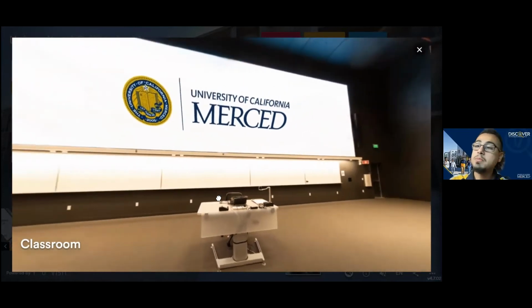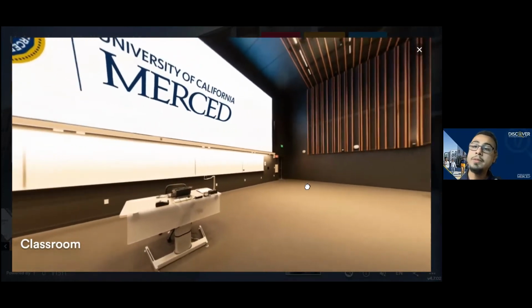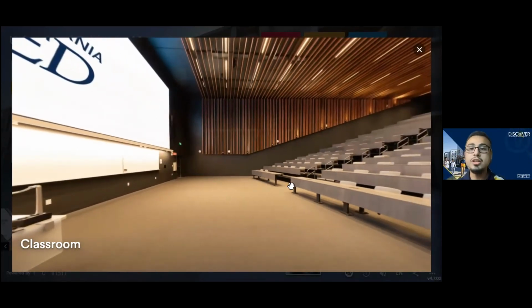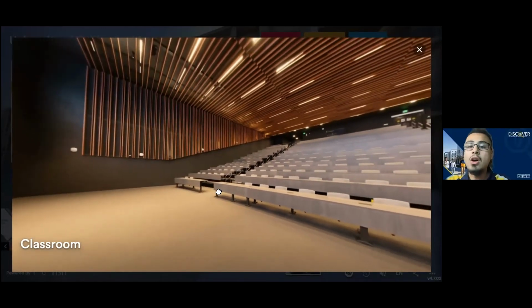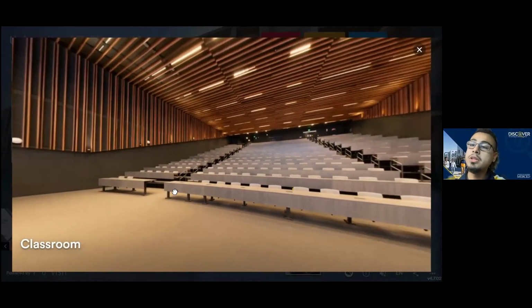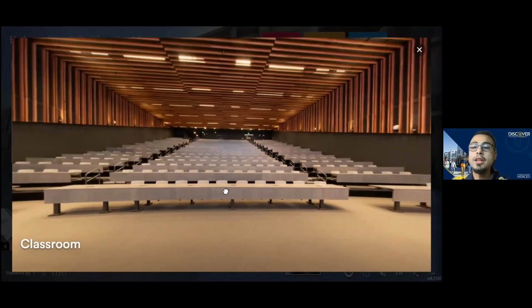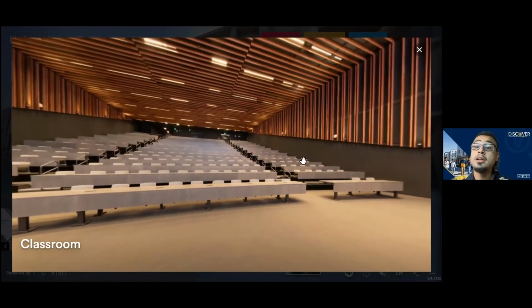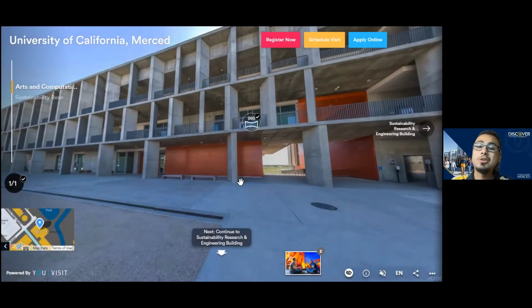And they have giant speakers in there, so if they do use the microphone, you can hear them just fine. And those are the two LED panels on the back where it says UC Merced. That's where those LED panels would be. And then also in our Arts and Computational Science building on the second floor, we have labs for our computer scientists. For any of us doing coding, we usually use Linux in our lab. So they're going to be setting up the computers up there so we can do our laboratories in there.